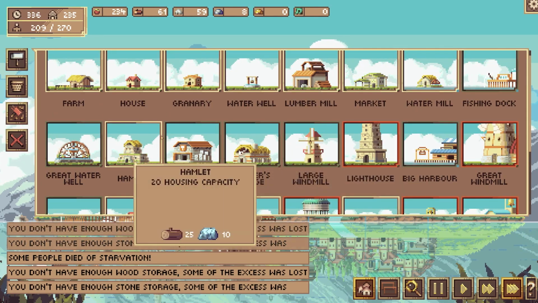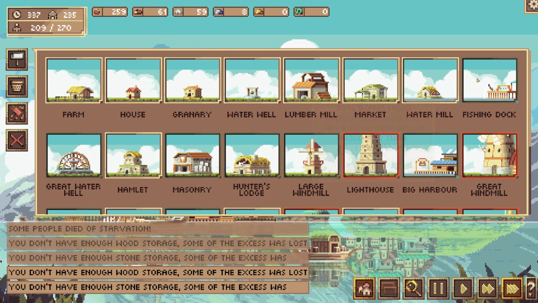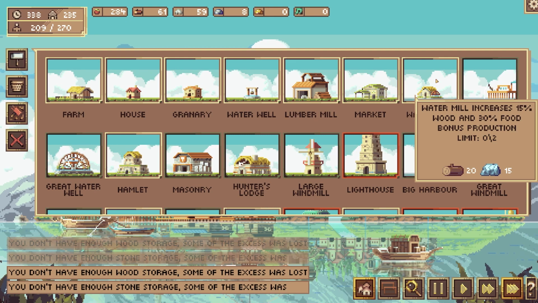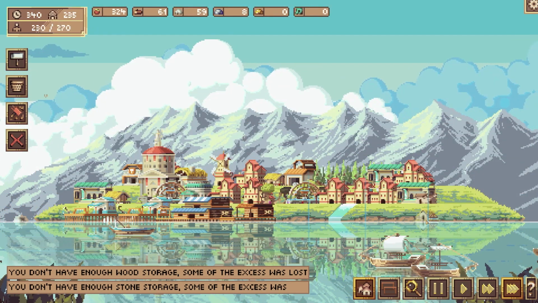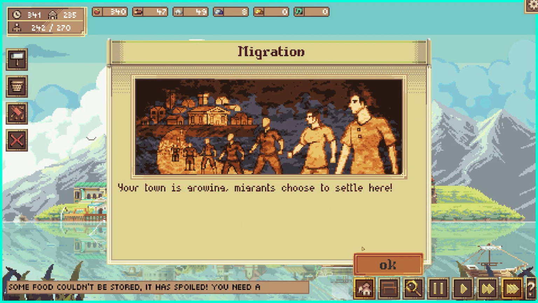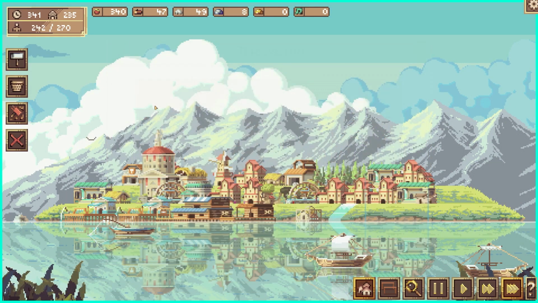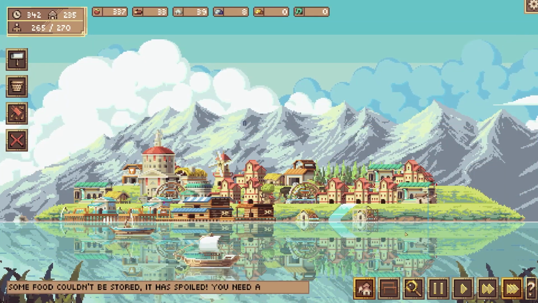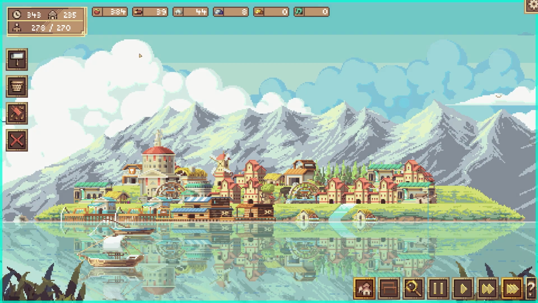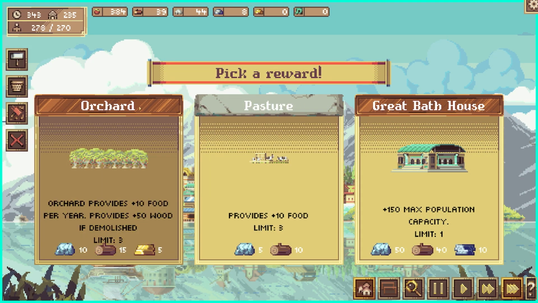Right, so I literally don't think there's anything else that we can build. The lumber mill is useless. The water mill is, I mean, maybe worth it? Cool. Didn't even realize that that was built on the waterfront. So that's kind of handy. That's good, in fact.